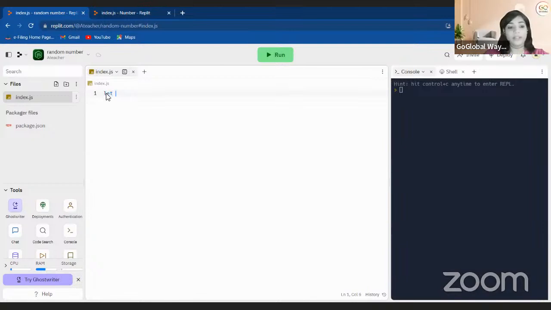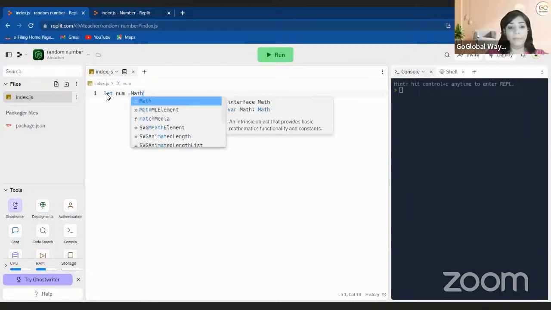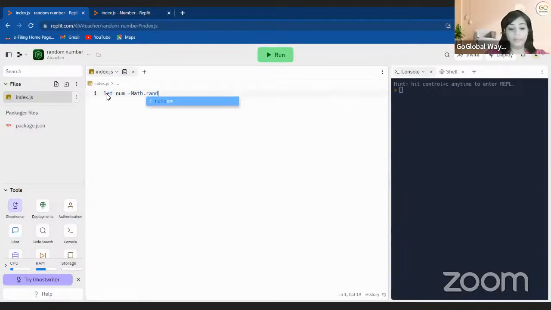So I will create my variable, let, and my variable name is num, and here Math.random. This Math.random is the function that we use to generate the random number. I will write asterisk, which stands for multiplication, by 10 and semicolon. So this line number 1 is generating numbers that vary from 1 to 10.